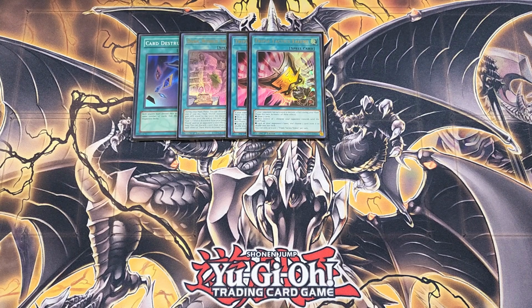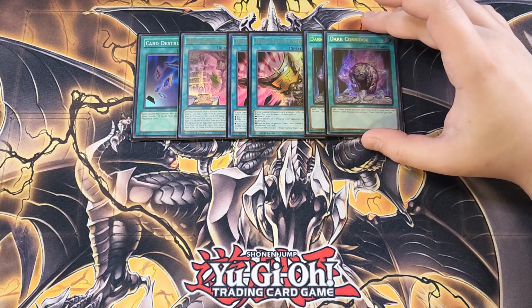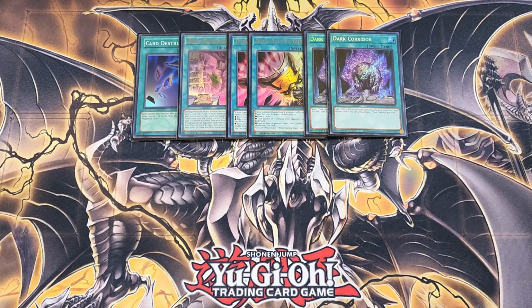We then play 2 copies of Dark Corridor. Dark Corridor is insane in this deck as a 2-of, because this card is basically Rhoda for the deck, that you can add a Dark World monster from your deck to your hand, then you discard a card, but you can only activate 1 of this card per turn, which is why we just play 2 copies of this card, because it's really good in the deck, but 2 copies is really all you need, since it is a once per turn.